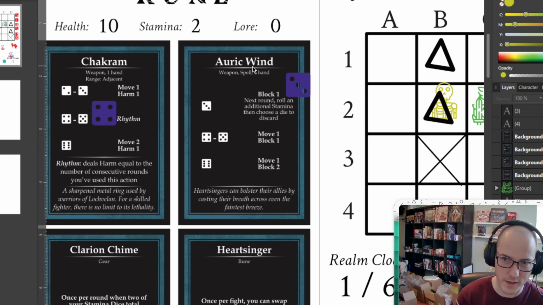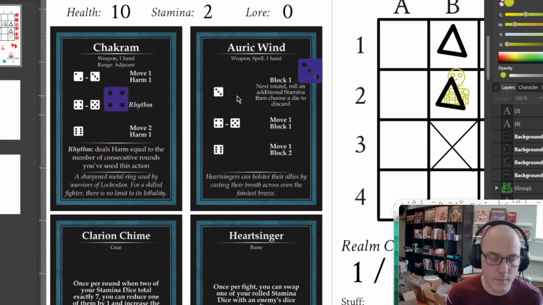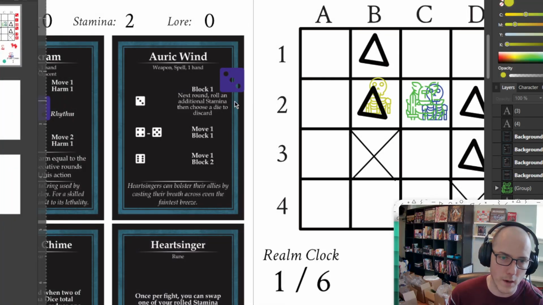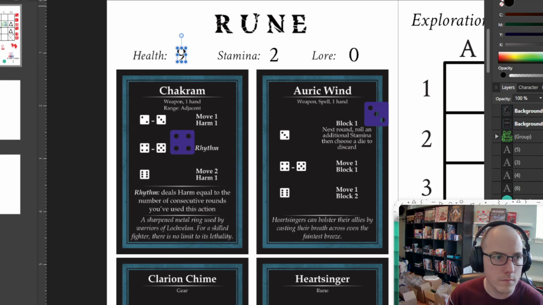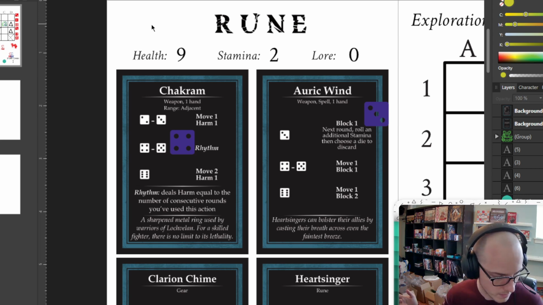So I hit once. I'm gonna hit the yellow goon. The yellow goon, by the way, has -1 harm because he's in difficult terrain. So he's only going to do 1 harm to me. The other one's doing 1 harm. So I'm going to block one of them. So I only take 1 harm. And I get to roll an additional stamina die this next turn to see how that goes for me.